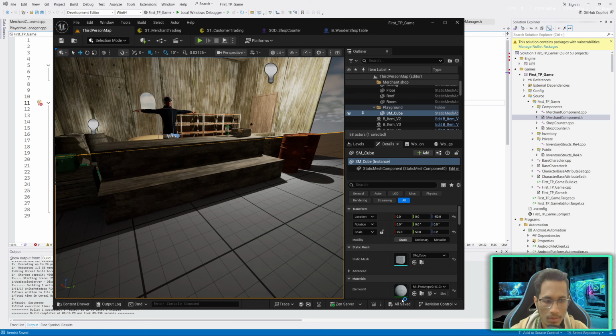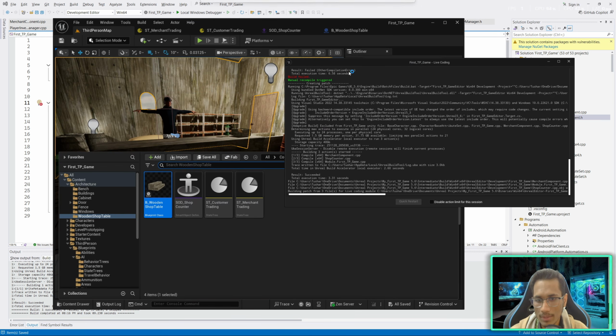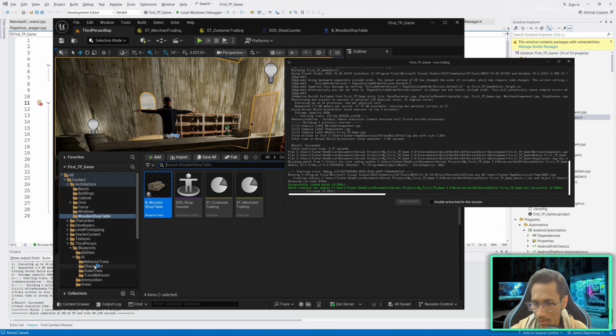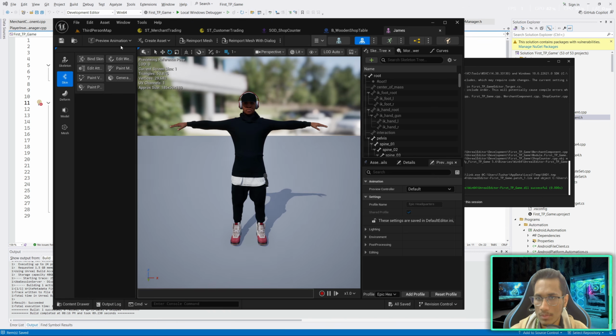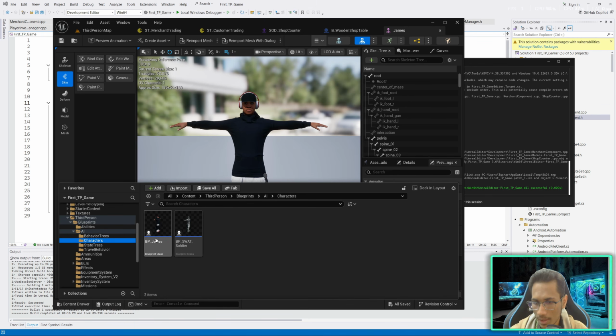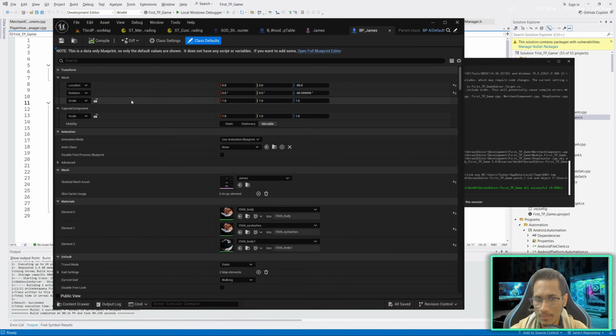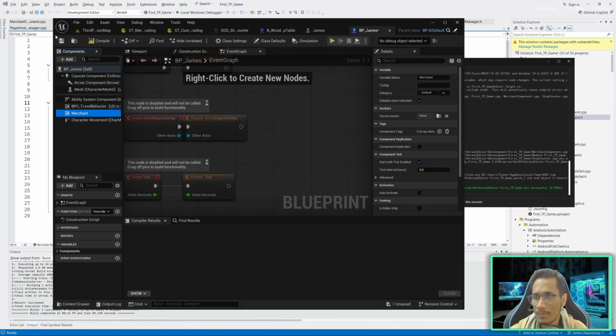Go back to our third person map, hit the live coding again, and we will go inside our James character that we just imported here. And in the James, sorry, this is skeletal mesh, my bad. I should go to characters in AI under James. And in the full blueprint editor, I will add this merchant component. Okay, great. So save and compile.